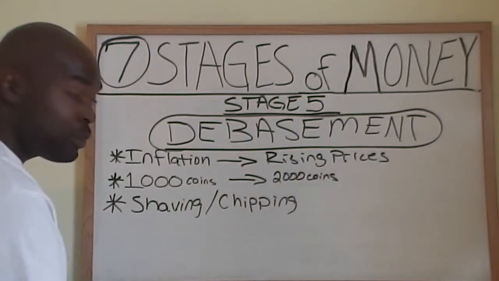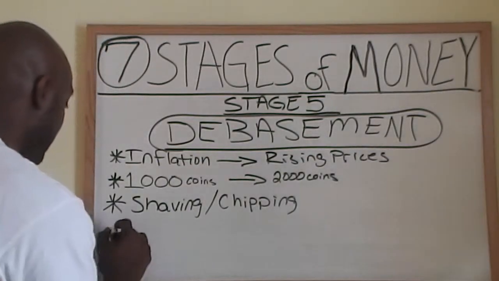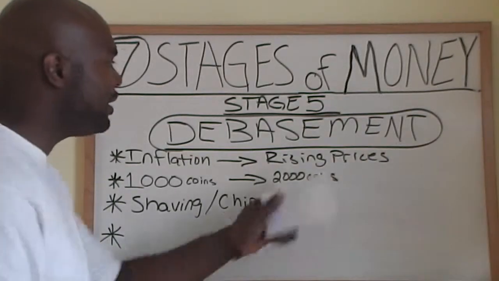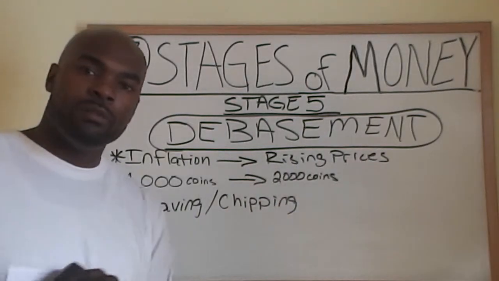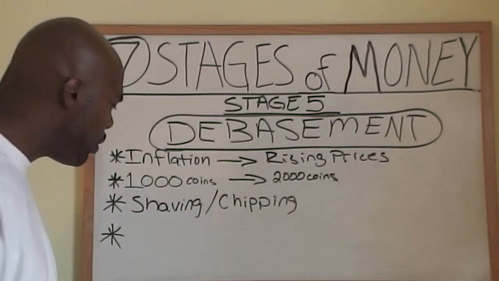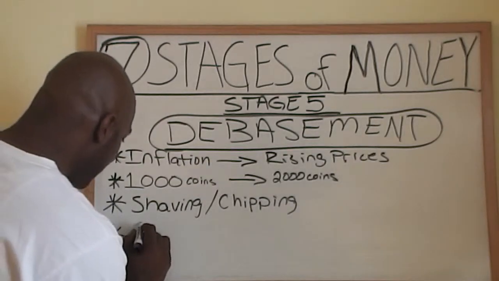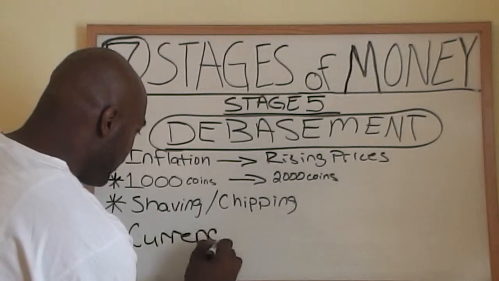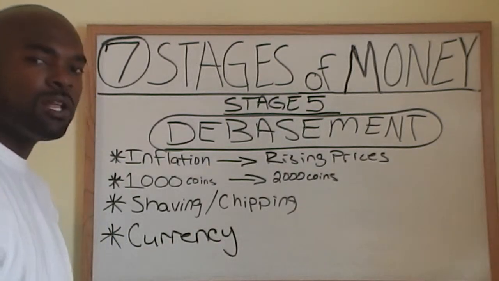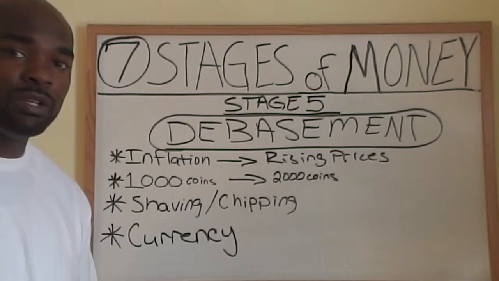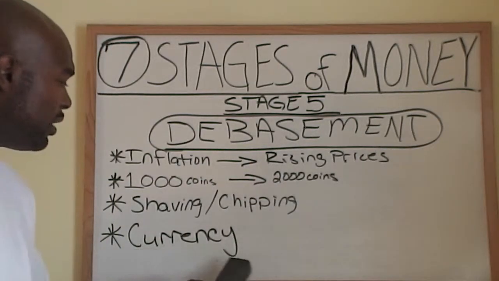Today we have, once you have currency, and I think we should go into this. So let's talk a little bit about currency. I'm still in the debasement area, but we're going to bring this to modern day, okay? Remember we mentioned backed by gold? Well, once you have something that is backed by gold, you no longer have money. You have a currency. So once you stop using gold and silver and you start using something that is backed by gold and silver, you are using a currency.